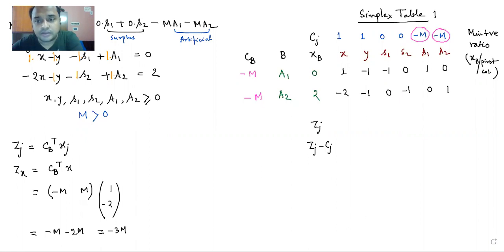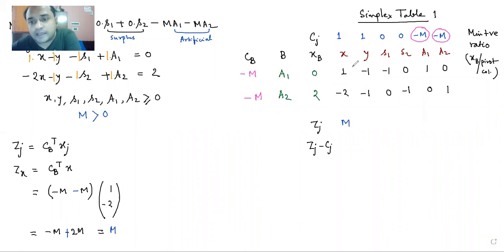So we are going to put the values minus M minus... oh, sorry, it is -2, that means minus M, and that is also minus M, sorry, this is minus M. So minus M into -1, that is minus M, minus M into -2, that is +2M. So that would be just M, not -3M. Okay, so we are going to write over here minus M into 1 and +2M, that is M.